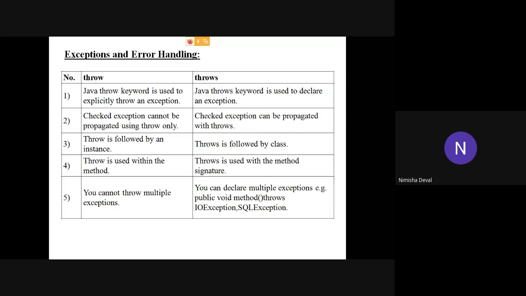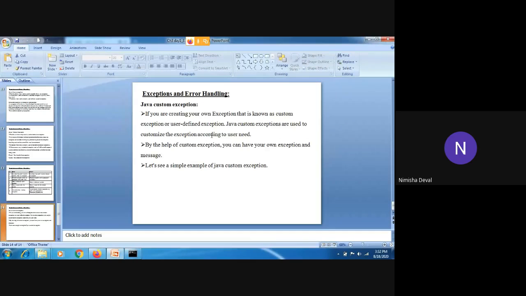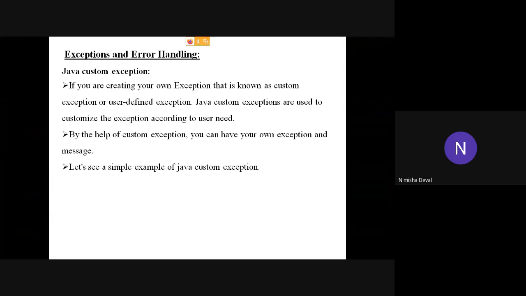Now we will move towards the next part, that is the custom exception, means user defined exceptions. We can create our own exceptions with the help of this facility. If we are creating our own exceptions, that is known as a custom or user defined exception.